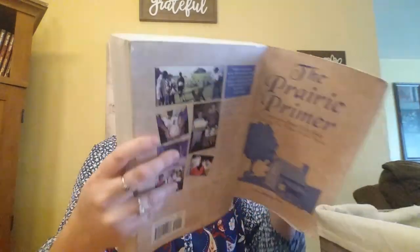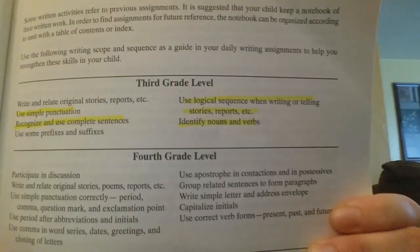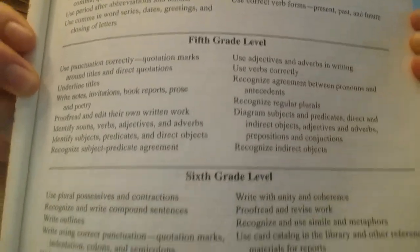You will always have comprehension questions, and then it tells you different things you can do for third grade level, fourth grade level, fifth grade level, sixth grade level. Okay, so you can really make it work for your child. Sixth grade is as high as it talks about going in here, but that's going to depend on your child and what you want to do. You can always make things stretch. You can always make things shrink, right?